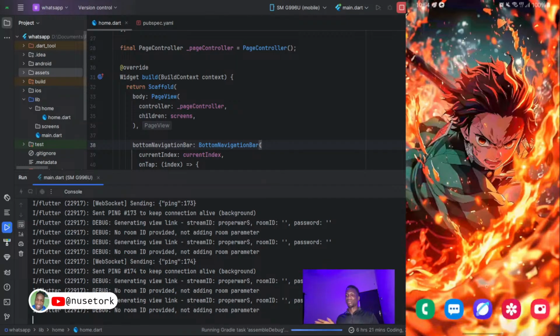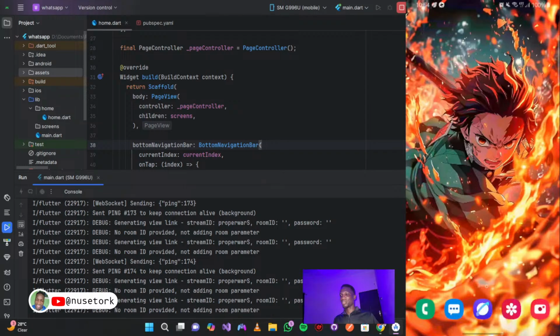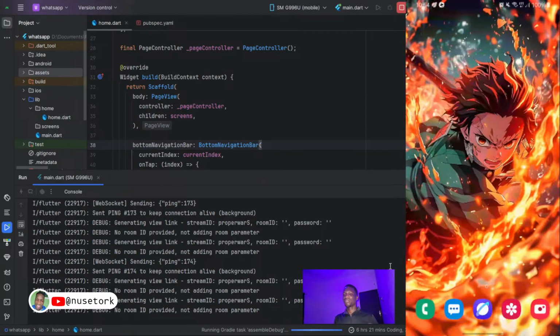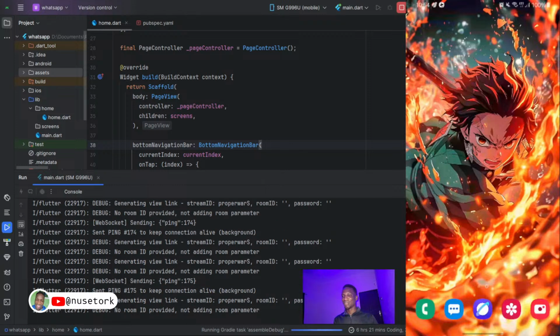Wow, Gradle is really surprising me tonight. But we just have to wait for it because there's nothing we can do. We can't forward Gradle, we can't fight Gradle. Gradle always does what he likes. So we are waiting for it to build.